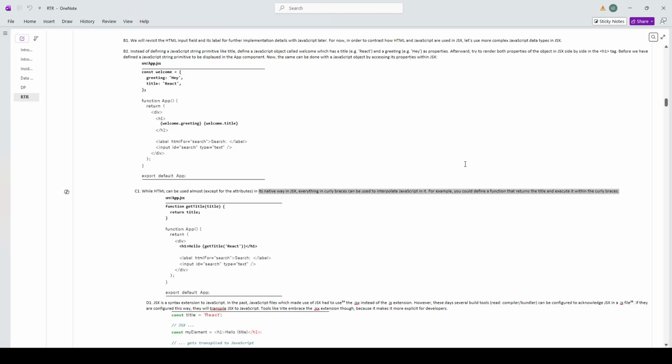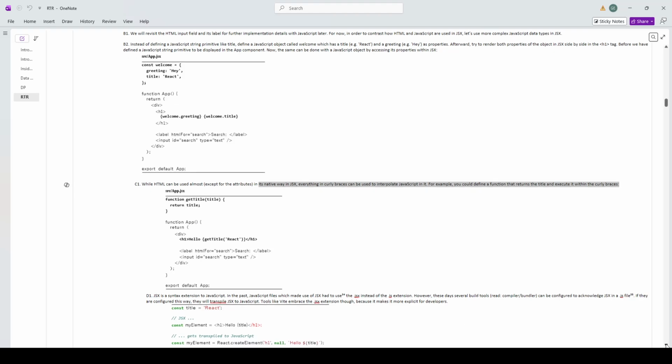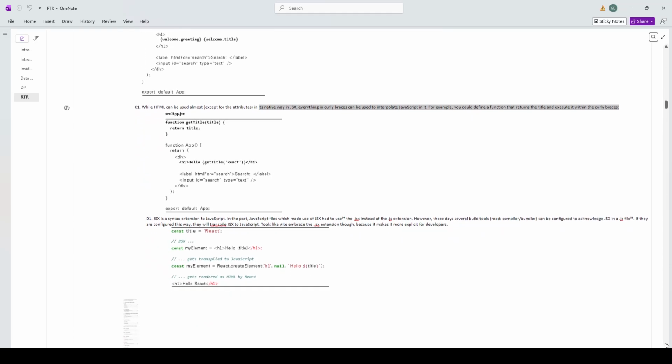So for example, you can define a function that returns the title and execute it within curly braces. Here we define a function and then we execute that inside the HTML curly braces.